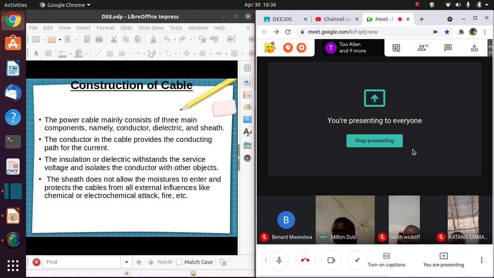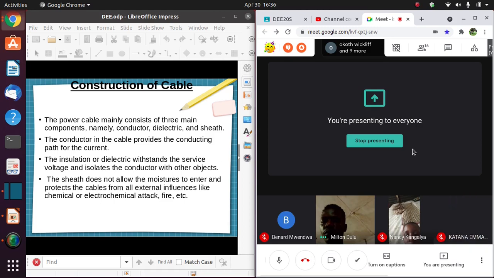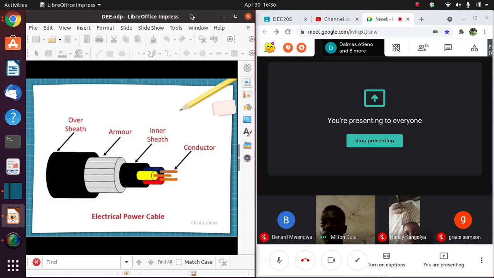We sheath the cable. You can look at, for example, this charger I am using right now. This top part that is wrapped over it is a thread stitched over it. That is a sheath that adds protection to my charger. So the sheath might be metallic, might be rubber, might be plastic, so many types depending on the application of that cable.